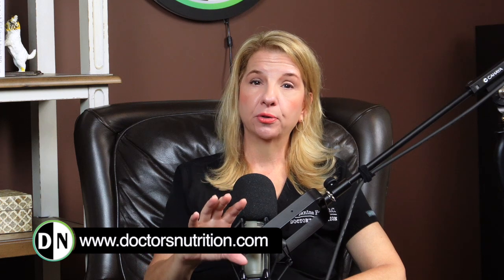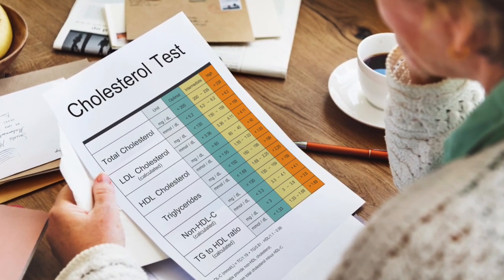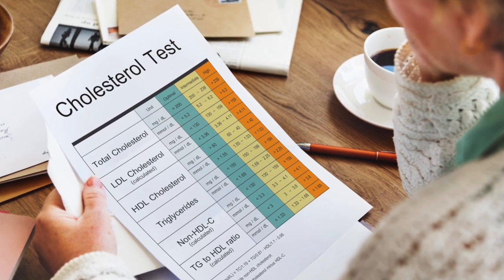You're going to get information on the particles, how many small ones, and then the LDL size — that's the actual size of the cholesterol particles themselves. You want the big fluffy ones; big fluffy is better, small and dense is not good. The test actually classifies it as Pattern A, which is big and fluffy, and Pattern B, which is small and dense. You want to be Pattern A. The NMR is also going to give you your total cholesterol, LDL, HDL, and triglycerides — the things people are used to seeing — plus the extra information on particles and particle size.